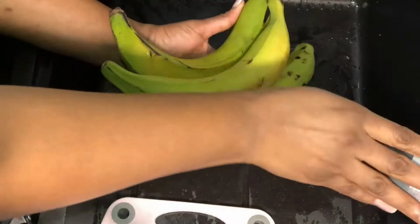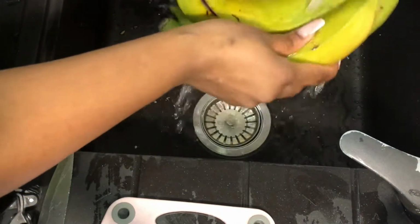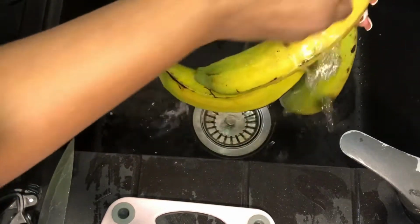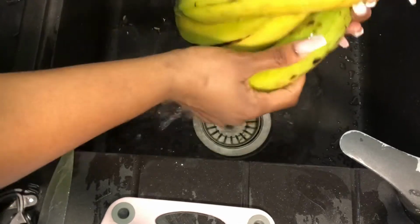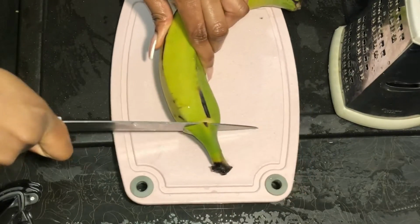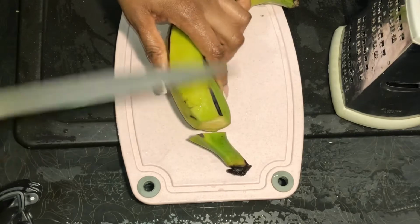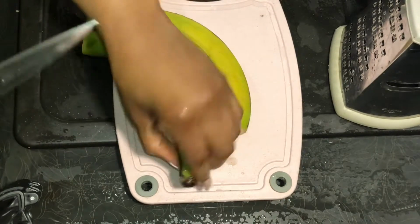Firstly, I'm going to be using three plantains. Now, I picked these ones that are not so green because I like the taste it gives to the chips after it's ready. It gives it kind of a sweet taste. So for you to prepare your plantain chips, we want to take off the back of the plantain to get the actual food, of course.